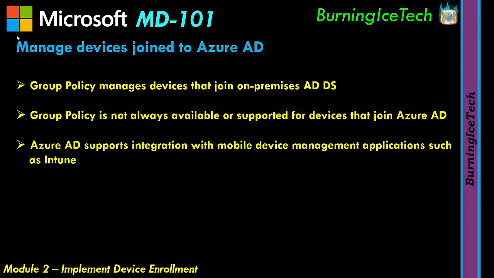So Intune is not the only example of this, but it is an example of an MDM, which is short for mobile device management. So that is essentially a platform that allows you to manage phones and tablets. At least that's what it was originally designed for. So for those of you who don't know, Intune was originally designed to manage phones and tablets. It's absolutely not the only thing we use it for these days. You can use it to manage laptops and desktops and a whole bunch of other things as well.